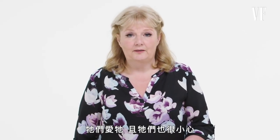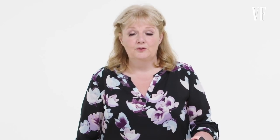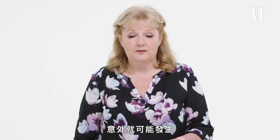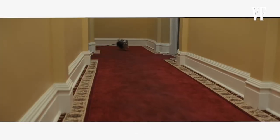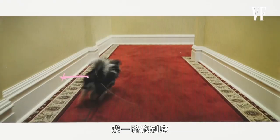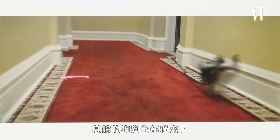They loved her and they were very careful, but when they're all overstimulated and super excited and we're revving them up to run down the hall, accidents can happen. I'm actually running beside the handheld camera, and then I've kind of ran down the whole gauntlet, and now I'm behind the door as the rest of the dogs all come in.